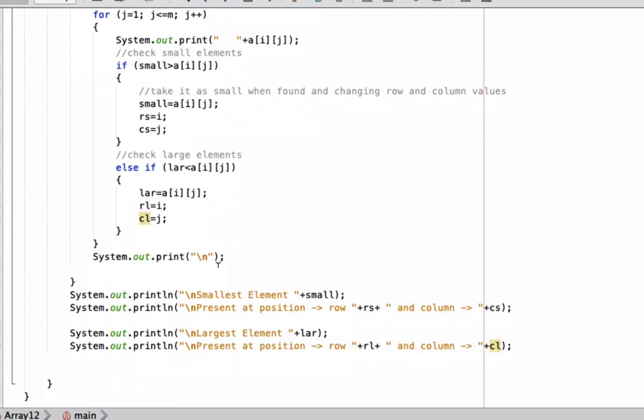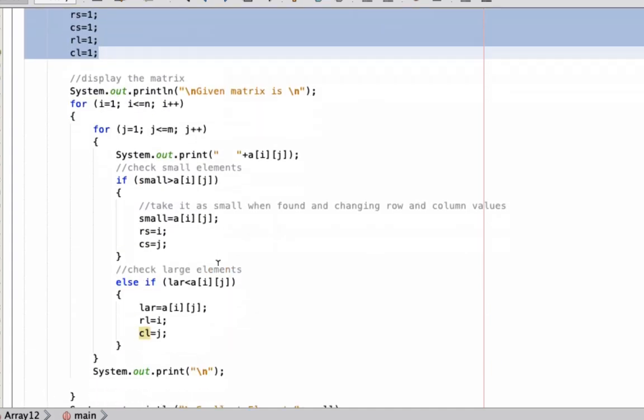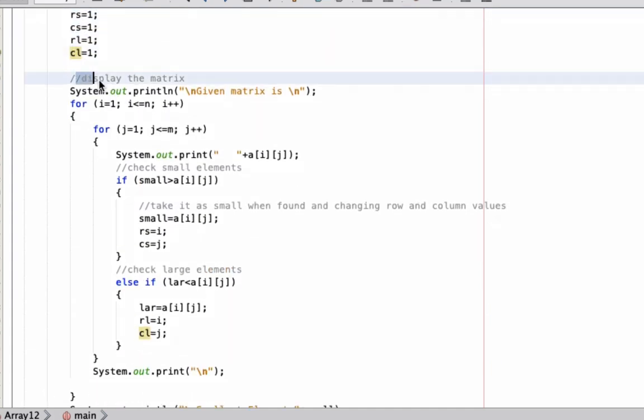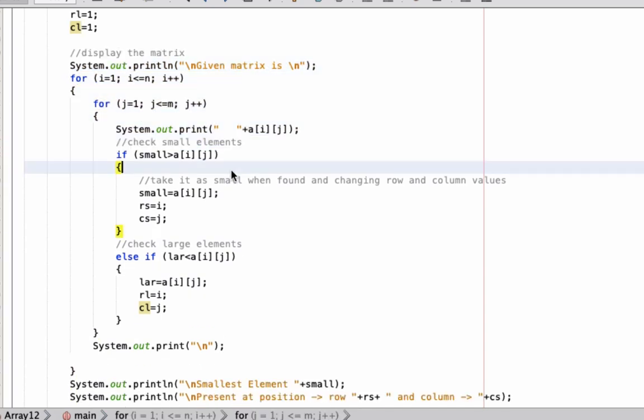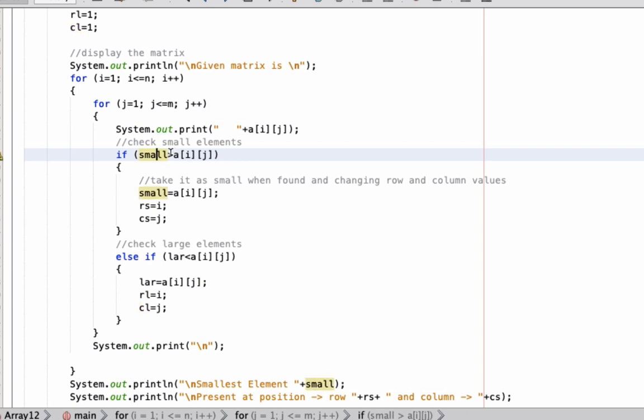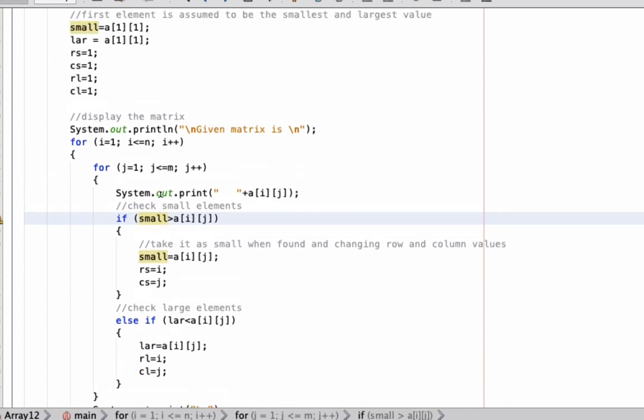Now we go look at this section here. So in this section, we will have to display our given matrix. Now we will also look at the smallest element. Now since we have set here that the smallest value will be located at row 1, column 1, we will be comparing the values to our array, the array here with the values at the location i and then j.